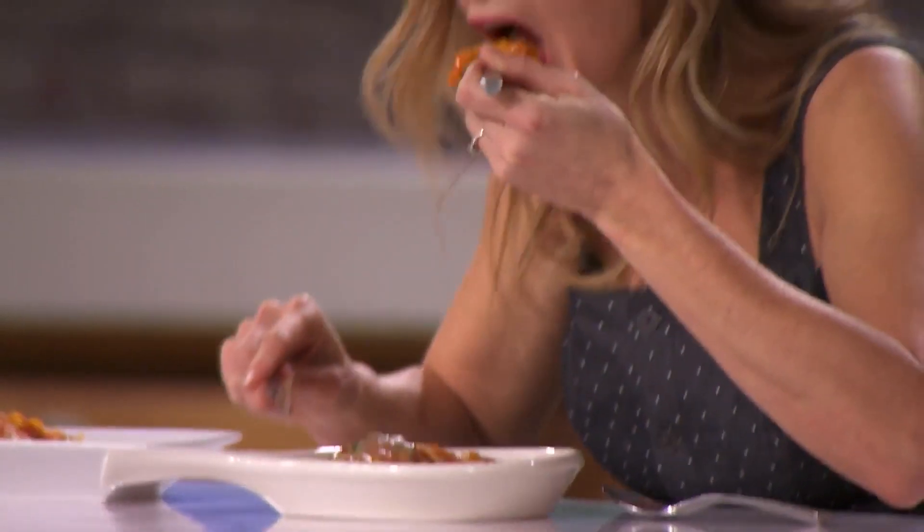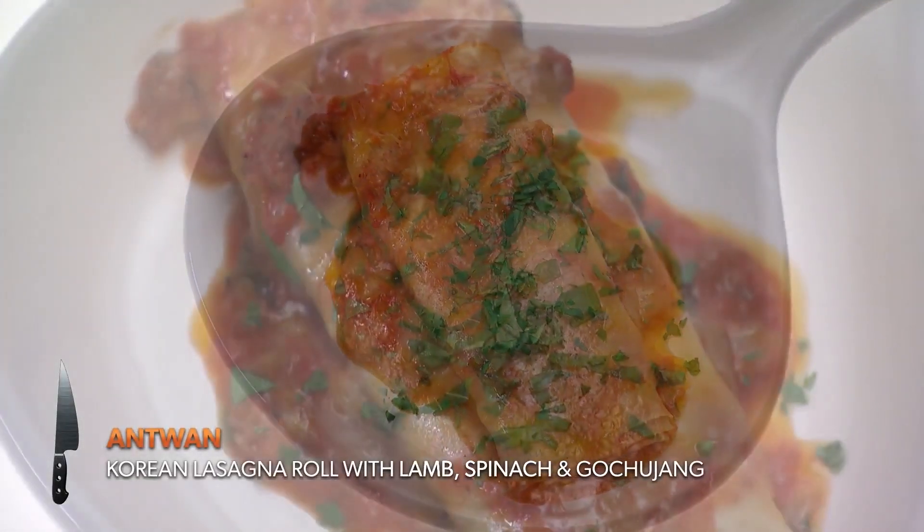Antoine, tell us what you made. I call this 'Just in the Nick of Time Korean Lasagna Roll.' Chef Chuan, do you feel like you got enough flavor into this dish? I was trying to keep it subtle — it wasn't too overpowering with the lamb. I didn't want to overpower the meat too much. The heat builds, but it's warming where it's not blowing my palate out. It works nicely with the lamb. Lamb fat is a super distinct flavor, so whenever you're adding that in with something else you have to be super cognizant of that. The gochujang plays so well with that — the funk from the fermented with a little bit of the gaminess of the lamb. I love that combo together.